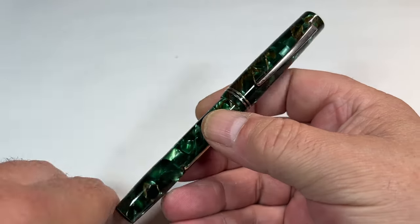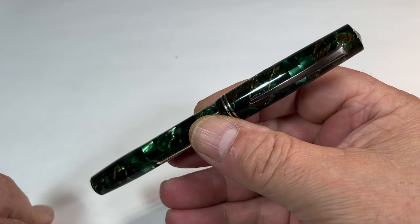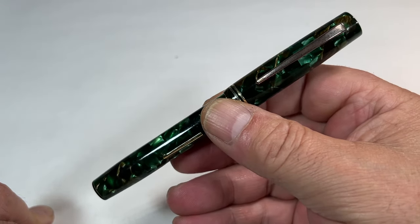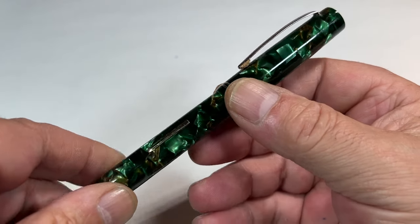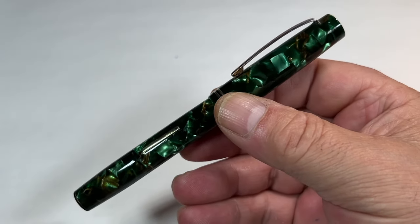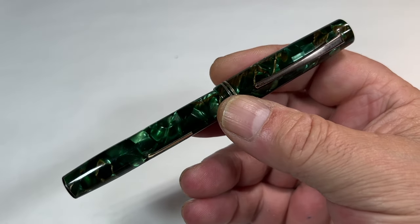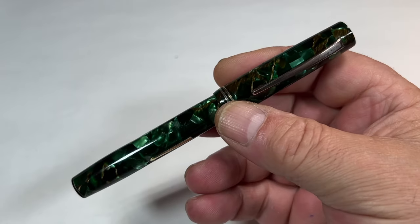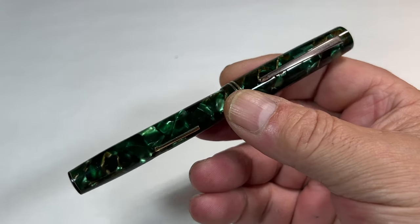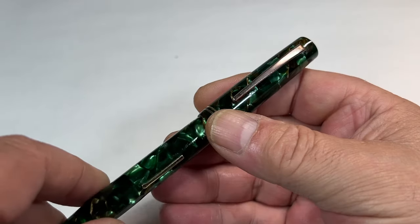The size of the pen, nice and simple: capped, it's 135 millimeters. The diameter is a lovely 13 millimeters. So it's quite a largish pen. Is it oversized? No, I wouldn't call it oversized, but it is a nice large size.